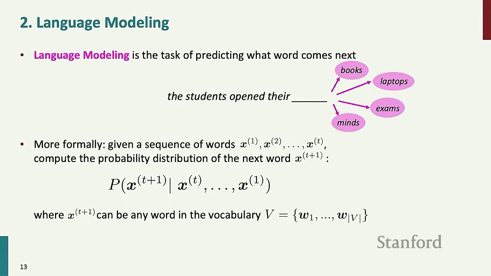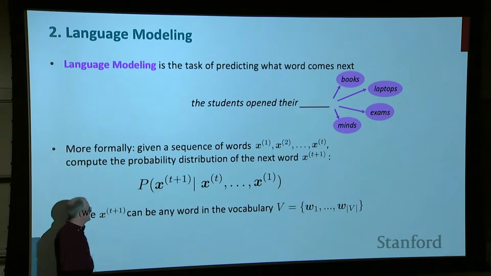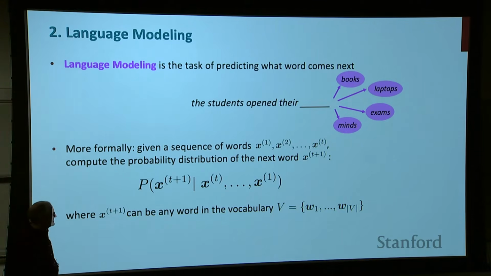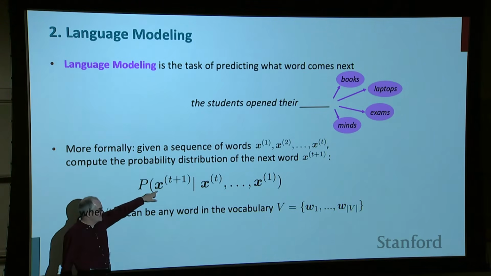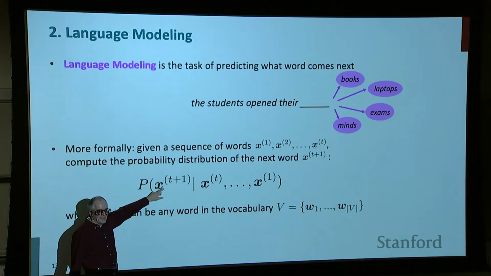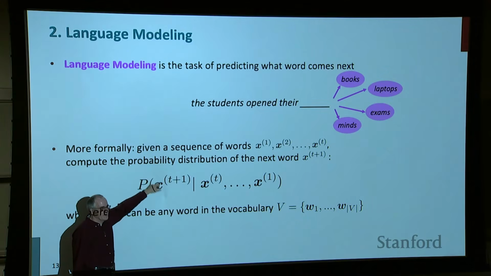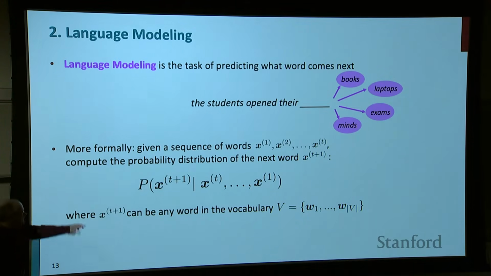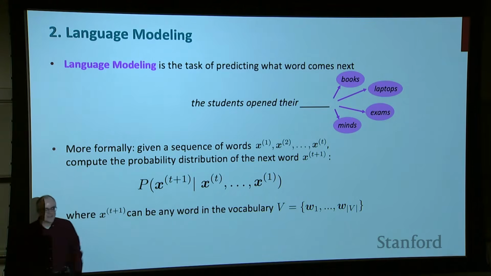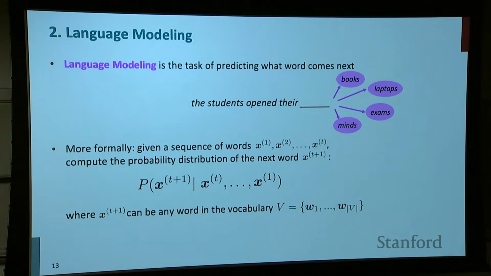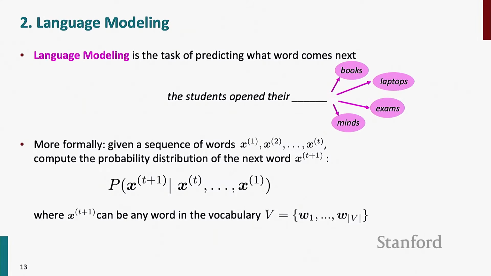So formally, we've got a context of preceding items. We're putting a probability distribution over the next item, which means that the sum of the estimates of this for all the items in the vocabulary will sum to 1. And if we've defined a P like this that predicts probabilities of next words, that is called a language model.